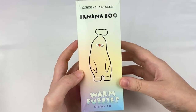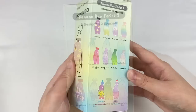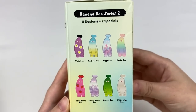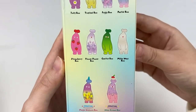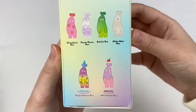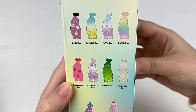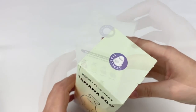So this next blind box is the Banana Boo Warm Fuzzy series, and this is the second series. So in this series there's 8 designs and 2 specials. So we have the Jelly Boo, Tropical Boo, Foggy Boo, Pastel Boo, Strawberry Boo, Flower Power Boo, Cactus Boo, Milky Way Boo, and then we have the 2 specials, which are Magic Unicorn and Nice Cream. So from this one, I'd like to get the Flower Power Boo, but I also really like the Strawberry one, and the Pastel, and the Foggy one. So let's open this one.